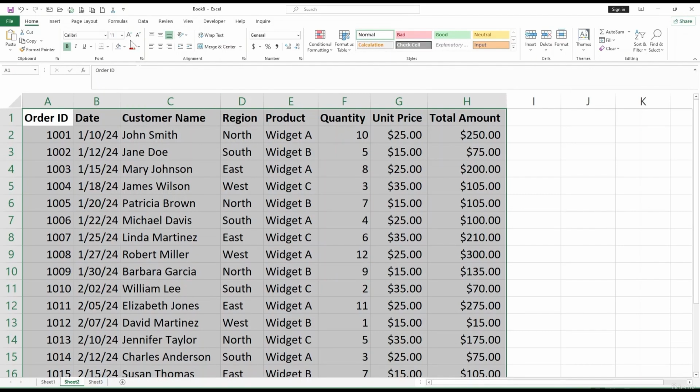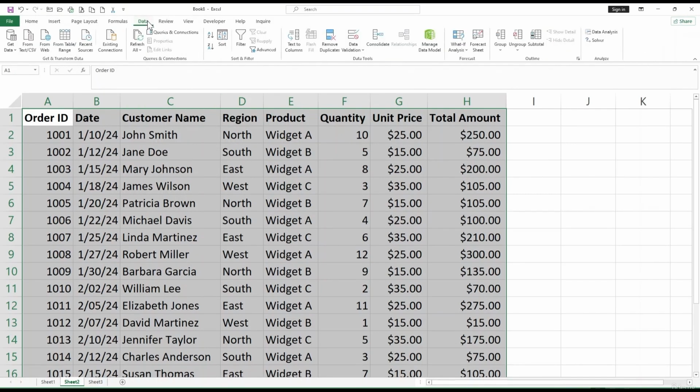if your data has them. Okay, now go to the Data tab on the ribbon, and here we will see options for sorting. You can sort A to Z, for ascending order, or Z to A for descending order. Okay, next step is, let's say we want to sort our sales data by the amount column, and I want to use smallest to largest.